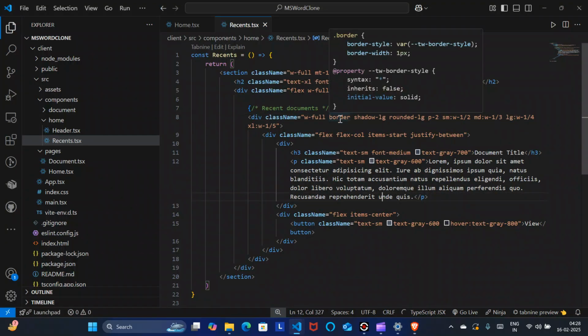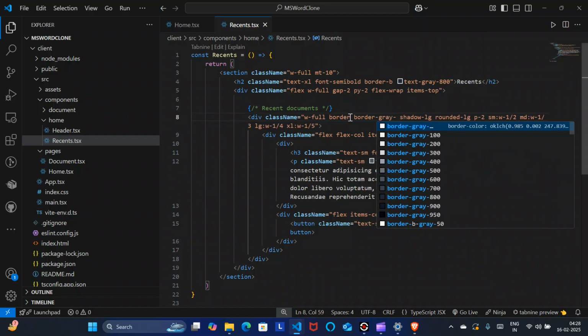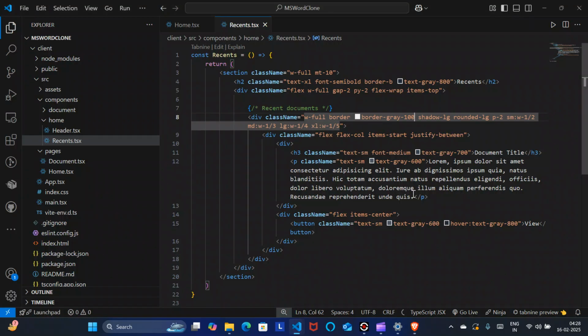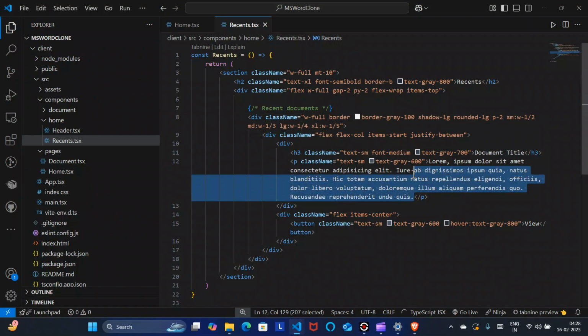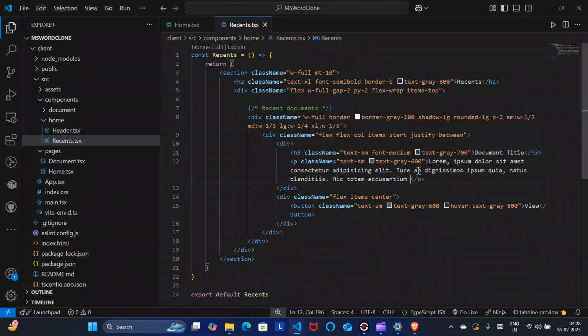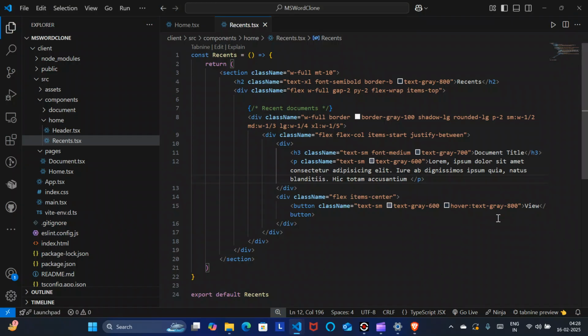What if I like a border like this? This one is decent. Okay, so let's trim the description a bit. No, we don't really want to show unnecessary content. And after this, what I will do is that I will be adding a, okay, this is a view button already.